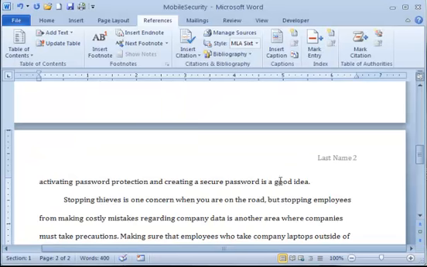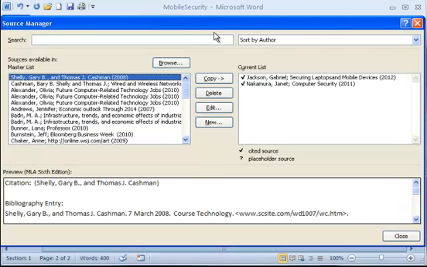Then they also want to show you that you can insert a new source without adding it into a paragraph. So for example, if you know that you're going to be using a source within your document but you haven't actually written the paragraph about that source yet, certainly okay, you can go ahead and get the information into your Source Manager and then use it when you come to it in the paragraph within your document. So to do that, we're going to go back to the Source Manager.